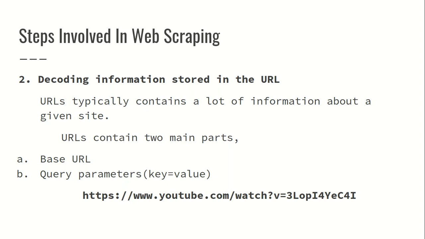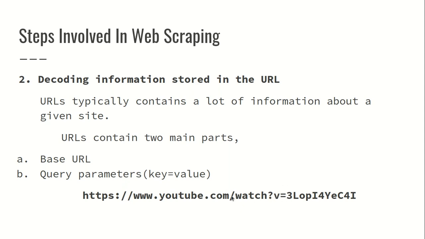So this is what are called query parameters. Query parameters are key-value pairs. So the question mark, then the key, then equals, and then the value, right? So the key equals the value, and it comes after the question mark. So this is a query parameter, and query parameters provide us a lot of information.